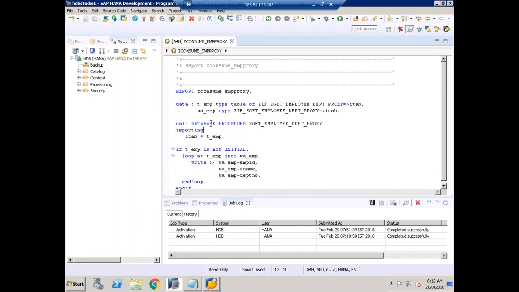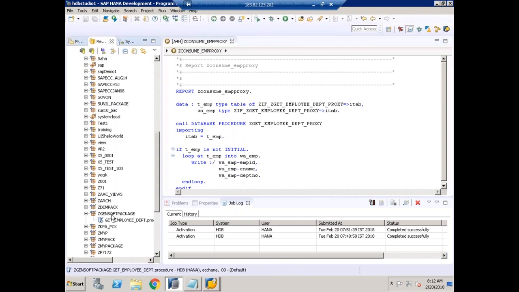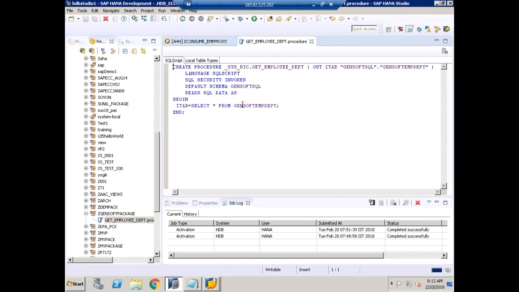Let me open my procedure. I'll go to the repositories tab under my package. This is my procedure. I'll do one small change.